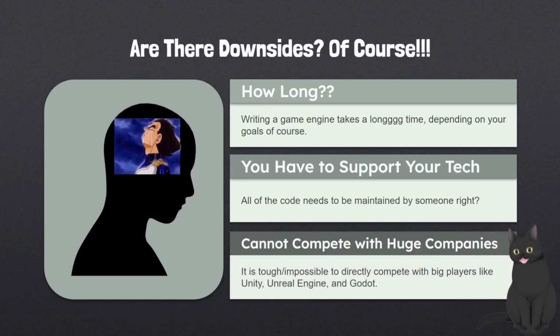All right, and the last thing is that you cannot compete with huge companies. That's just a fact, right? If you're trying to make an engine to directly compete with Unity, Unreal, Godot, Game Maker, and CryEngine, there's tons of other engines you can look at, but yeah, you're not going to directly compete with them, right?